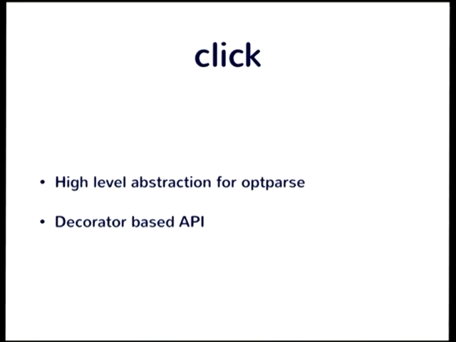The last PyPI package we'll look at is Click, which is a very recent entry, and comes from the same developer behind the Flask web framework. So a very capable developer, a very nice toolkit, this one. It's another high-level abstraction, wrapping over optparse this time, as a decorator-based API.